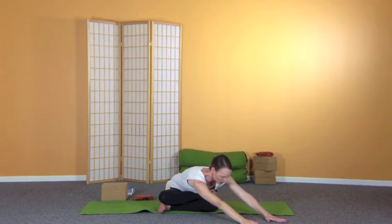And again, establish that nice rhythmic breathing pattern. Slow count of 4 as you breathe in. Slow count of 4 as you breathe out. You may notice a slightly heightened sensation around the back of the right hip. Just remind yourself that all is well.